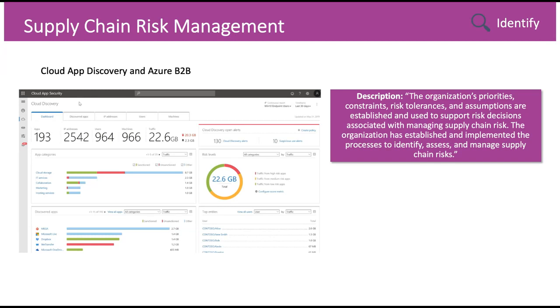The Cloud App Discovery is also used to identify risks and issues. So this is an overview of the Cloud App Discovery portal, which shows you how much data is being sent to third-party applications, as well as the risk profiles associated with them. Not only does it identify the applications, but it identifies the user. Now, there very well may be a legitimate usage to use some of these applications, but at least it gives you an opportunity to go and have the conversation with individuals within your organization as to what that legitimate usage may be.